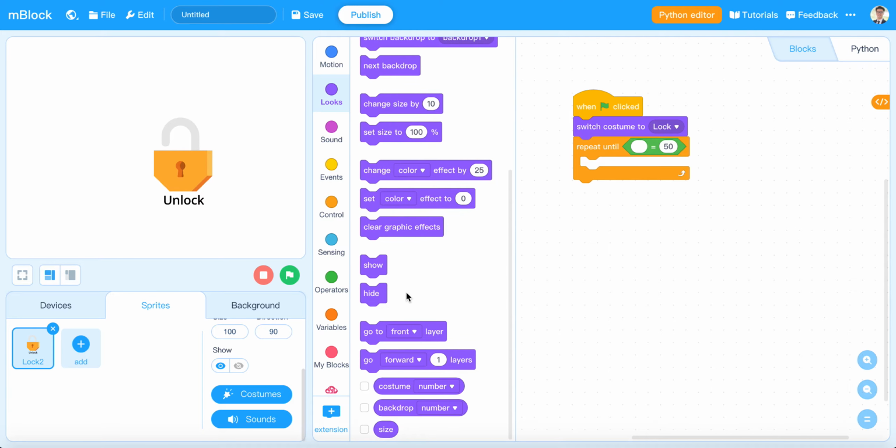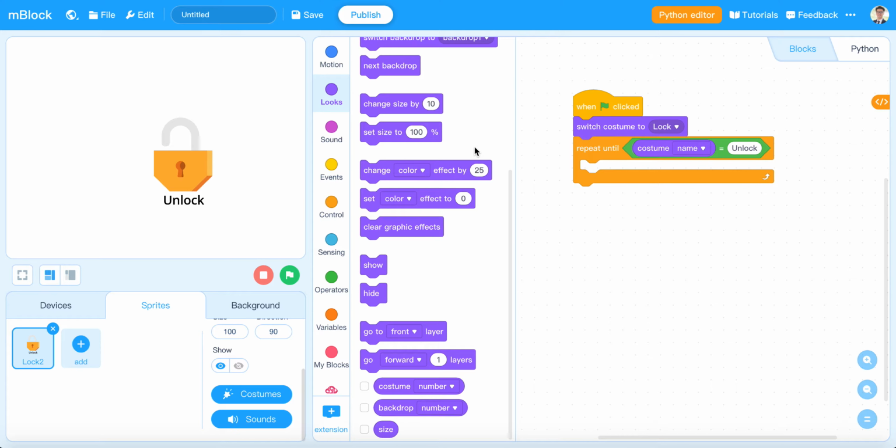So here we will choose the costume, and we use the name because we have set the names lock and unlock in the sprite. So here we change from number to name, and we will change to unlock. So if it is locked, it will repeatedly ask the user to speak the correct hidden message, the unlock code.